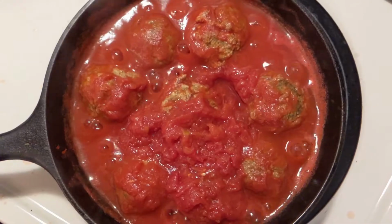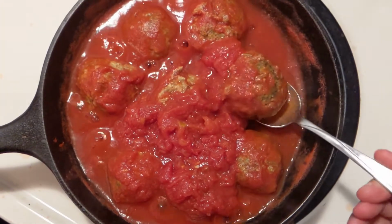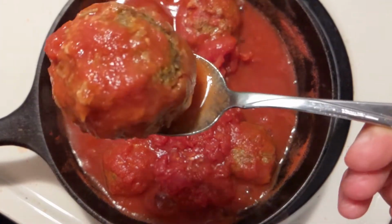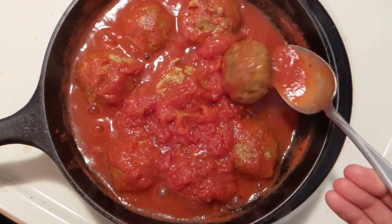If you like to deep fry them, they'll probably be the best. But you don't have to, you can just bake them. Put the balls in tomato sauce and make them on the stove in a pot for about the same 30-40 minutes.